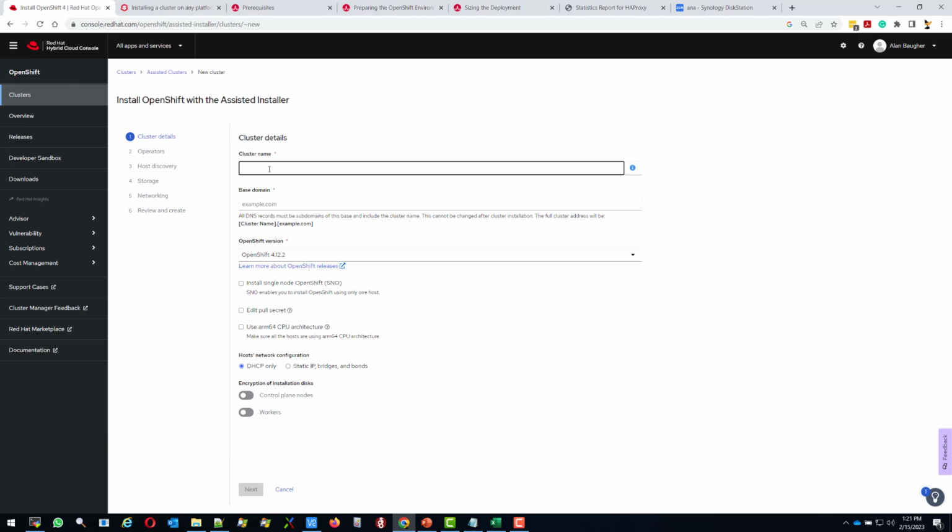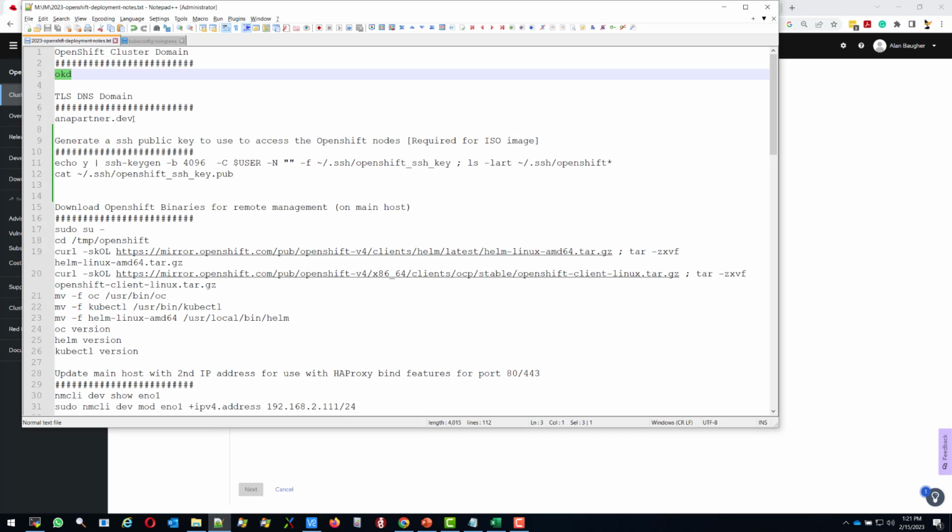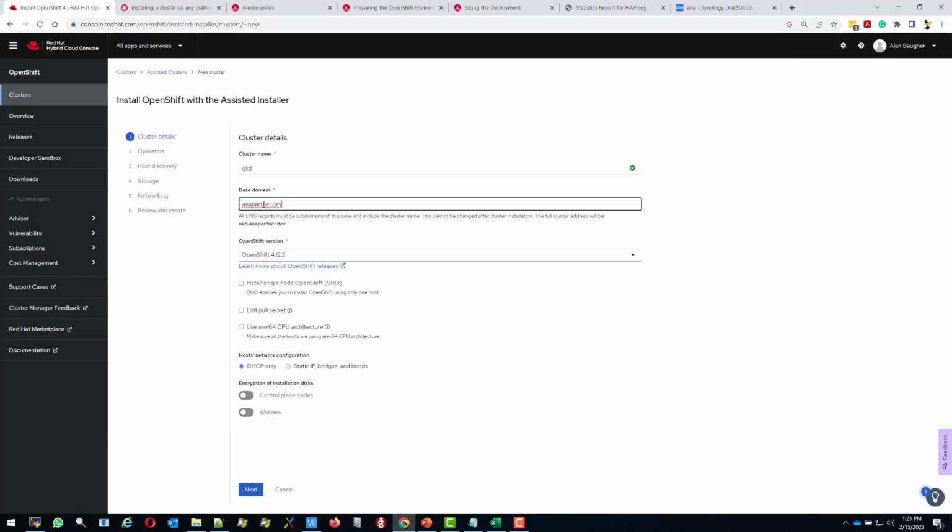So again, we started with the open source model of OpenShift, OKD, and just kept the same name. There's no rhyme or reason for it to be that. It could be anything else. For your base domain, I do recommend that you have one registered so that you can build a Let's Encrypt cert, wildcard certs, to replace some of the self-signed certs. The reason that becomes important is when you expose this to external UIs, you don't want browsers to prevent you from accessing the UIs or applications due to self-signed certs.